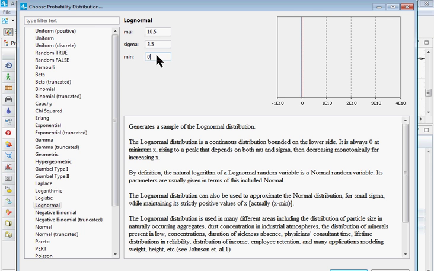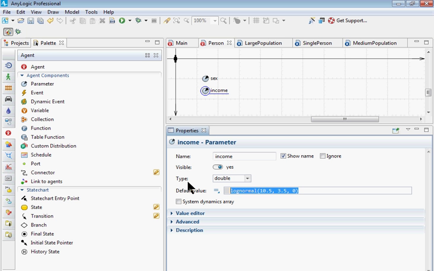So log normal is a distribution, and in order to draw a value from the distribution, it needs some information to do its work. Before, we had a custom distribution, an empirical distribution, we sort of draw from it, so it didn't need any values to do its work. But with a parametric distribution, we have to tell it what to assume for its mu, what to assume for its sigma. In other words, log mean, log standard deviation, and in fact, minimum value. So it needs these values to do its job. It says, tell me what to use for mu, sigma, and the minimum, and I will return for you a value. So this is drawing from that distribution.